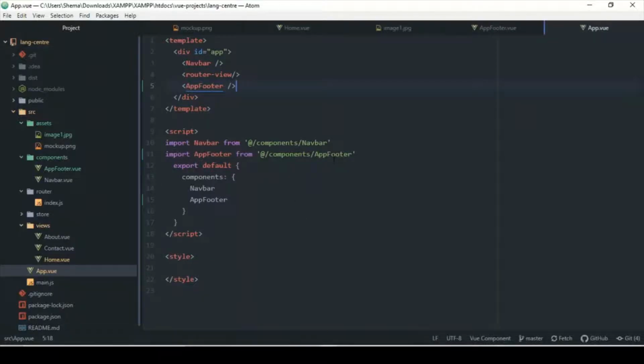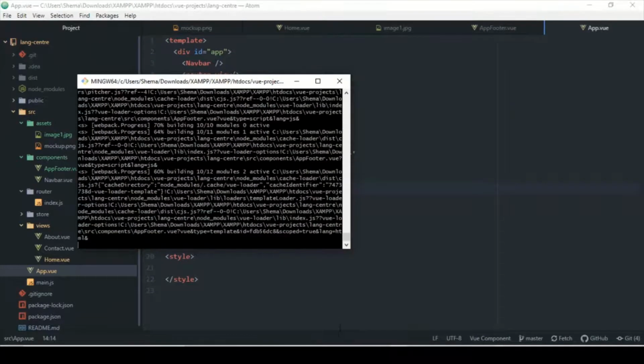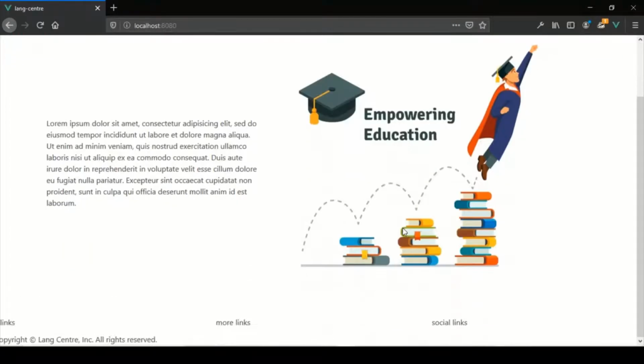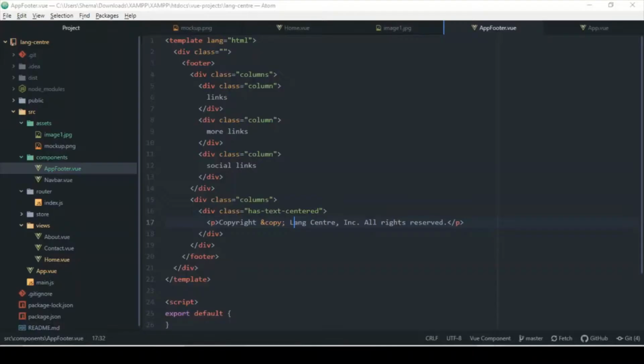Oh, I get it. I forgot to put the comma here. That was wow. So this should do the trick. There we go. But this is not really put together all out. All right. So what I'll do to have this looking better is I'm gonna add a class to this.